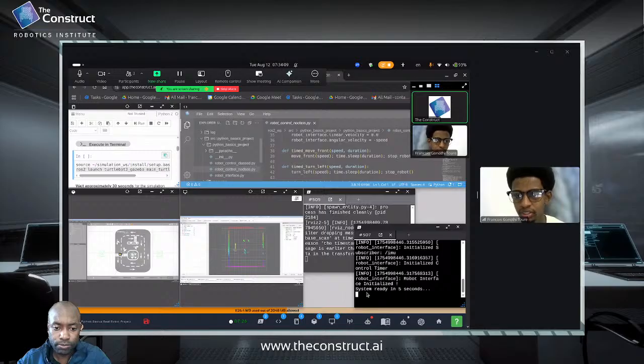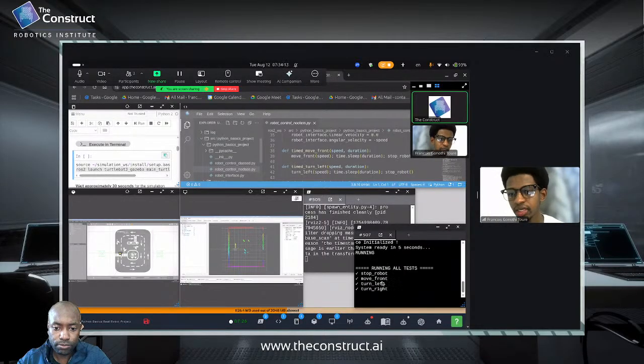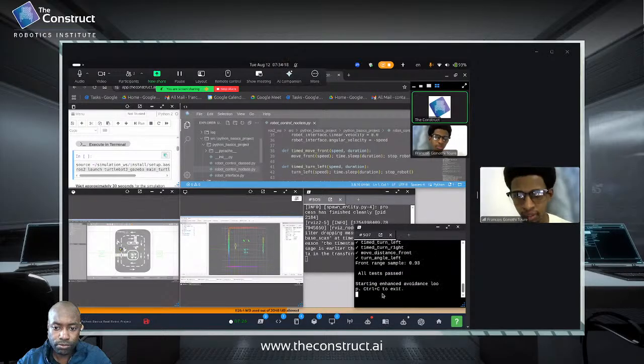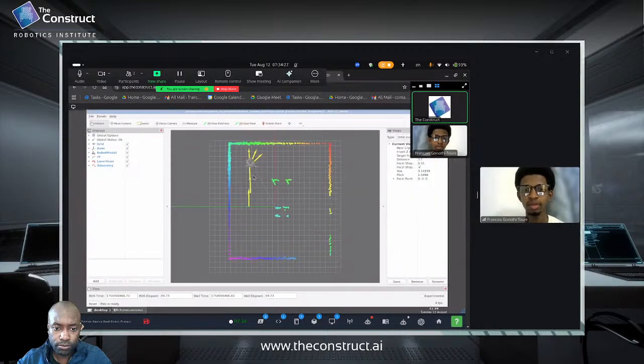We see that it initializes and waits for 5 seconds, and then it will start running all the tests, like stopping the robot at first and then trying to run all of these, which are things that I'm going to explain a little later in the code. And it will start moving the robot, as we can see here. I'm just going to maximize this a bit, and we see the robot moving in our RViz simulator, and it keeps moving forward when the clearance is okay.